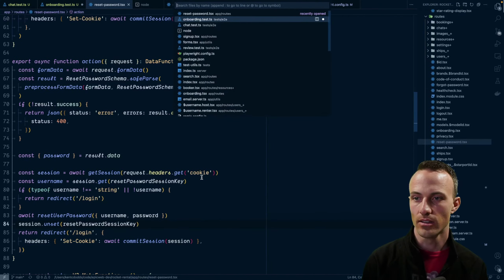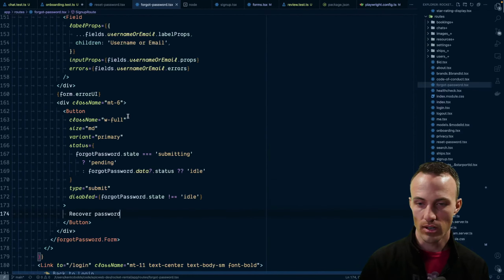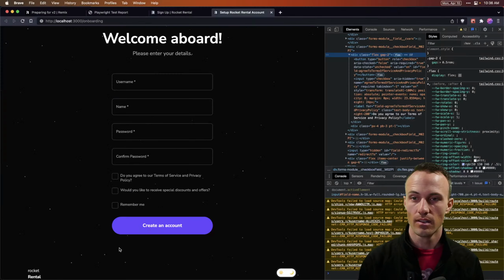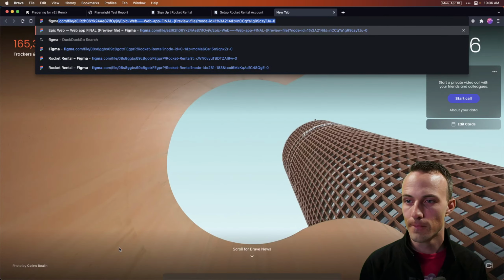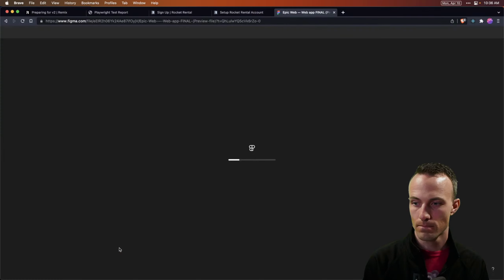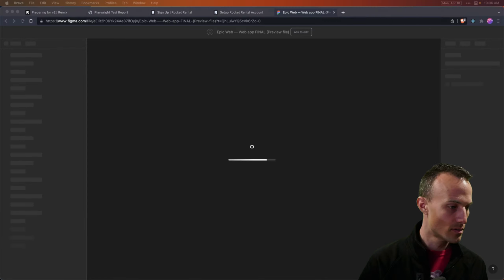Oh wait, that's on the reset password, forgot password page. It does say recover password. Here it probably shouldn't say recover password. Where's my design? And everything is slower when I'm running Playwright UI.